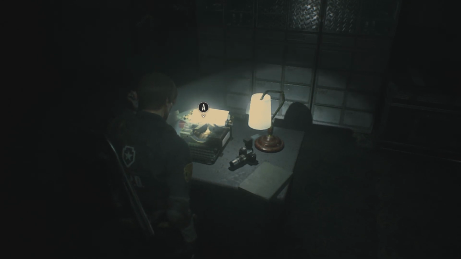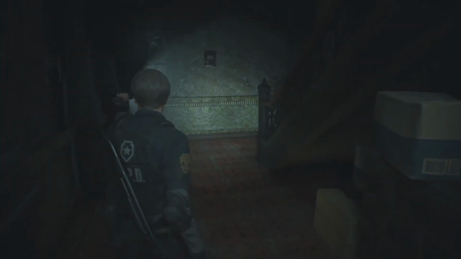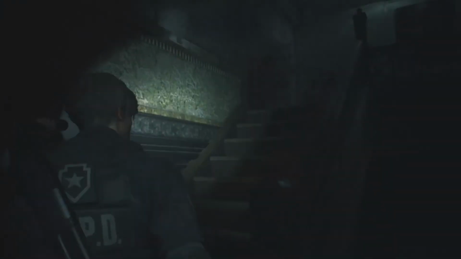The big guy walking behind us, around us and stuff. I have no idea how to kill him. And I think he follows us throughout the entire game. So let's just keep on saving stuff. Have him walk around.